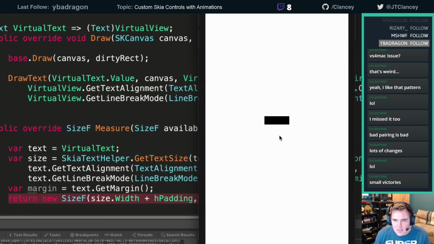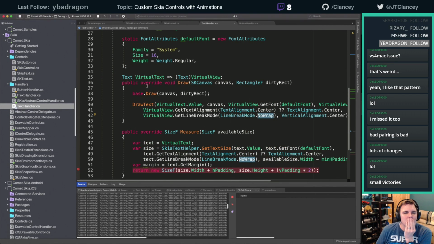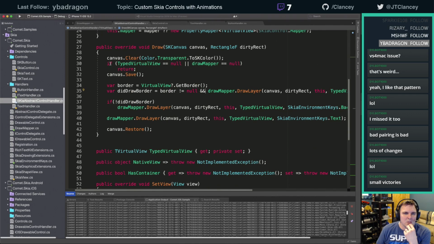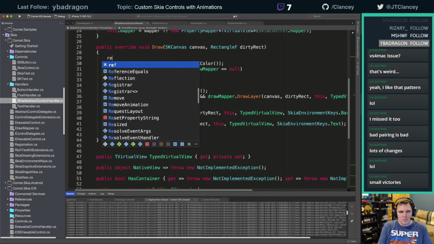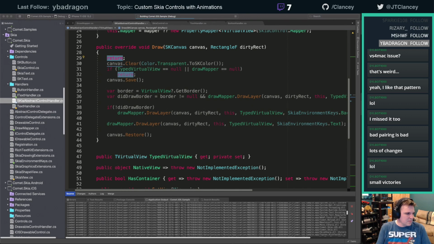There's nothing I can see in there, is there? No, it's pure black. I wonder what I'm doing wrong with the backgrounds. Let's go comment out the abstract control draw. See what's drawing.